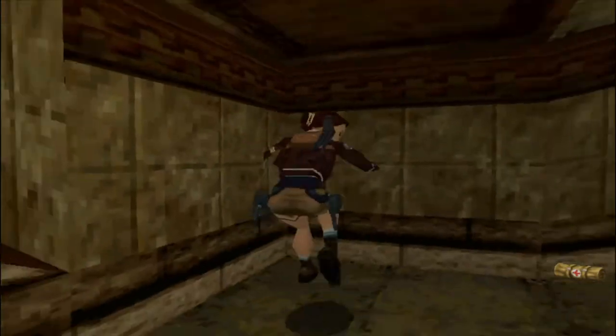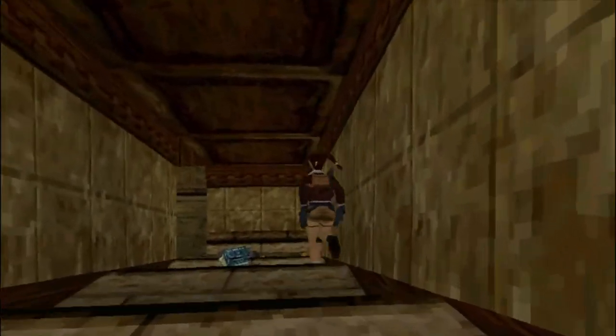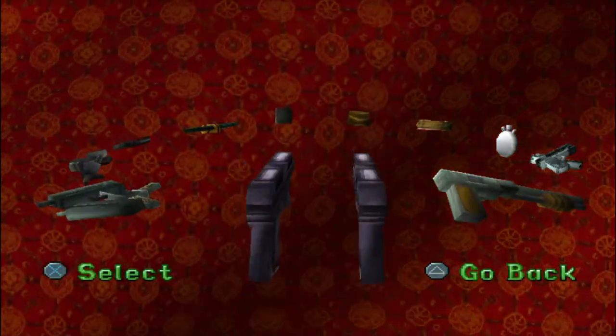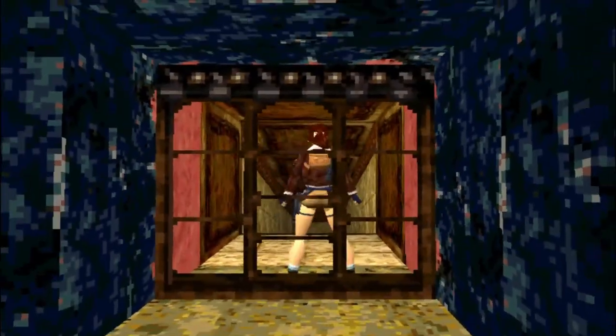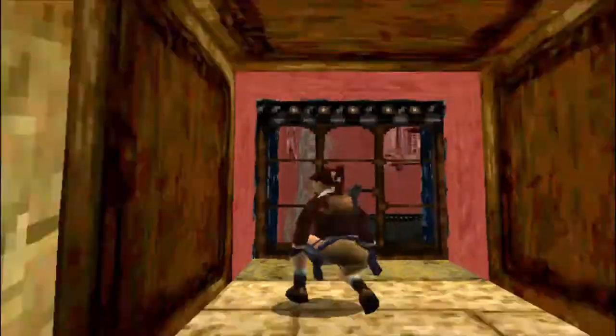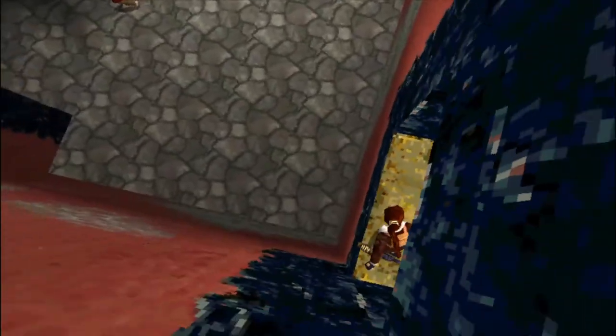So let's collect all the stuff they've dropped. Anything more? Nope. Anything more? Nope. But that was generous anyway. Let's get your mag pistols out. Is that a monk? He's a monk. Two monks. Okay, fine.